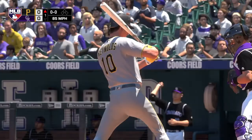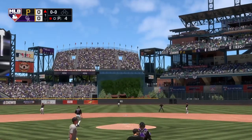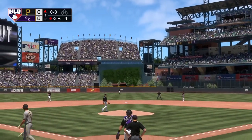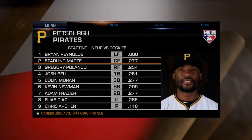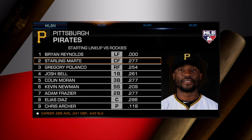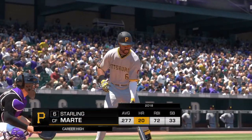And the changeup is taken for a called third strike, and the leadoff man is gone to begin the ball game. A chance here to check out the starting lineup for the visiting Pirates. Who's the one to watch, Dan? Well, Matt, I'm going to be paying close attention to Starling Marte. I was talking about him earlier with some people, and I kept telling them he's got some really good speed. If you watch him in this game, he's the type of guy, he's not going to shock you with his speed, but he can make an impact with his legs. We'll see if he gets that chance.